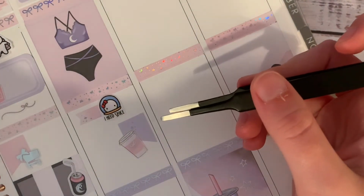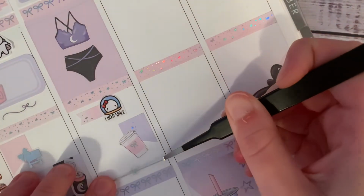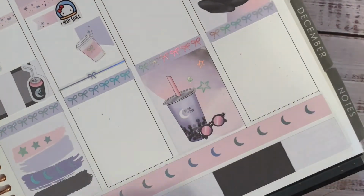I then used this coffee cup with the flag to show that it had been quite a long day at work and I just needed a bit of a break. That divider is from Sadie Stickers.